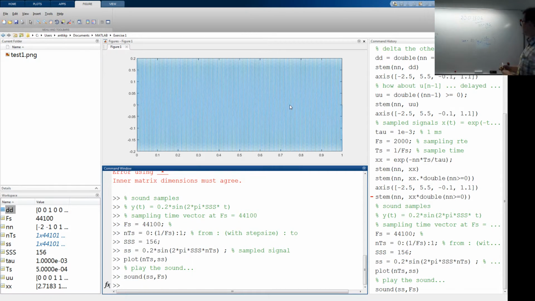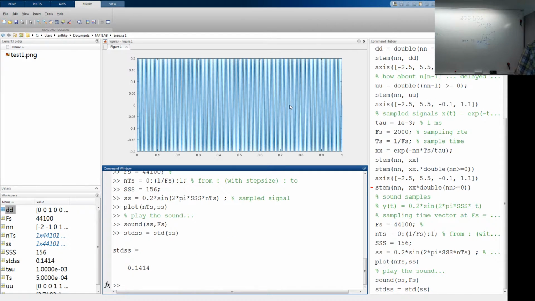What you need to do now is basically calculate. First of all, measure your signal, since now you have the luxury of measuring your signal variance. Although it's a sinusoid, you should know it by heart or by math. But anyways, the STD of the signal is simply STD of SS, standard deviation, right?